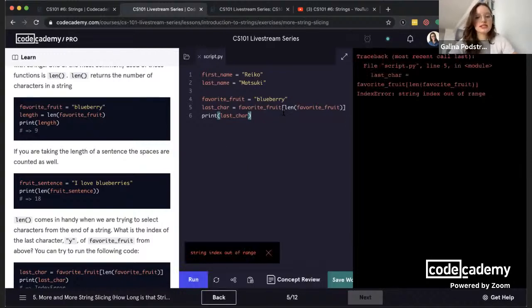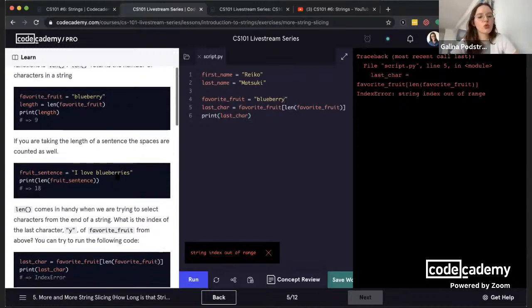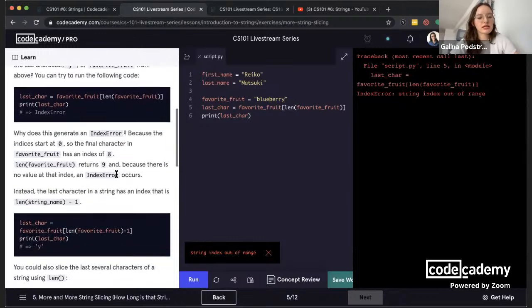Okay, great. So this is actually a very helpful error. It says the string index is out of range because remember, we're not counting from 0 anymore. So typically the last index is just going to be the length minus 1. That is what we have to specify in our code, because right now what it's trying to access is favorite fruit sub 9, right?